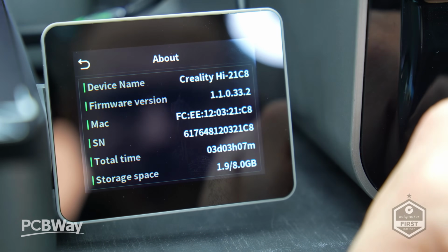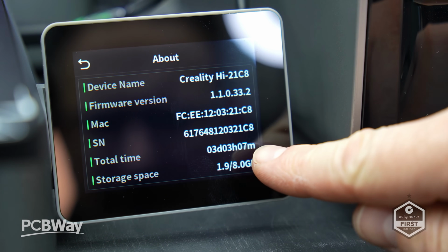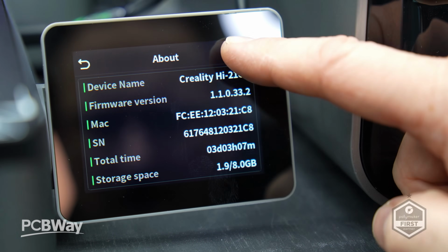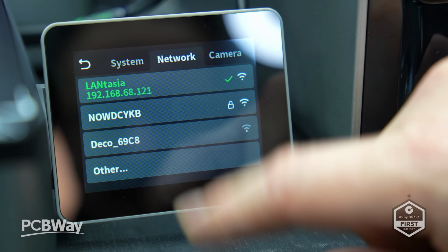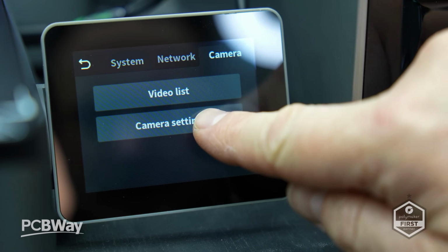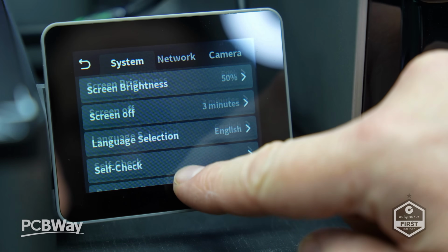Okay, so this is the Hi 21C8. That's the device name. Firmware version is 1.1.0.33.2. There's a MAC address and some other bits and pieces here. Total time, 3 days, 3 hours and 7 minutes. I'm assuming that's how much printing time it's done so far. And obviously at Creality they do test the machines prior to sending them out. Then we've got camera and video list. Nothing in there. Camera settings, I don't know what we've got inside of that, if it's a great camera or an okay camera.